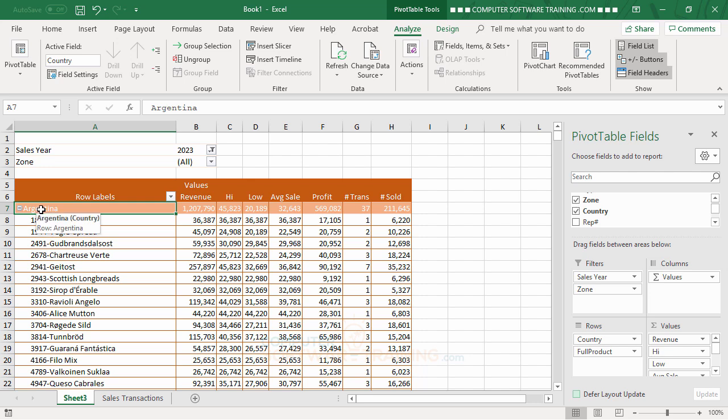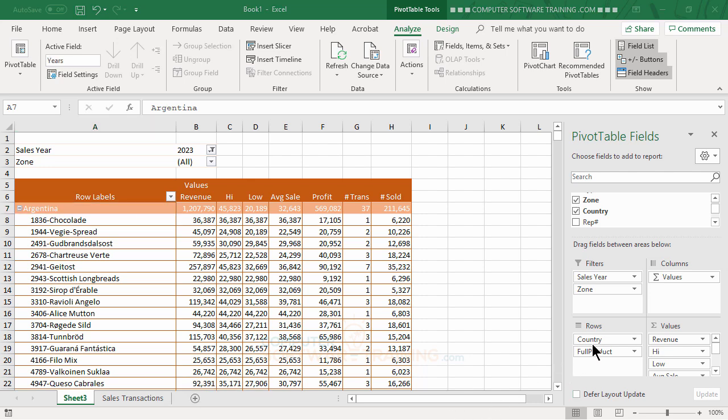It shows here Argentina. Now the number sold, that's not going to make much sense there. But as far as Argentina and them buying chocolate and veggie spread and all that, all of these numbers would be good, because we could see how much chocolate, how much veggie spread, and so forth that we had sold to each of those countries.